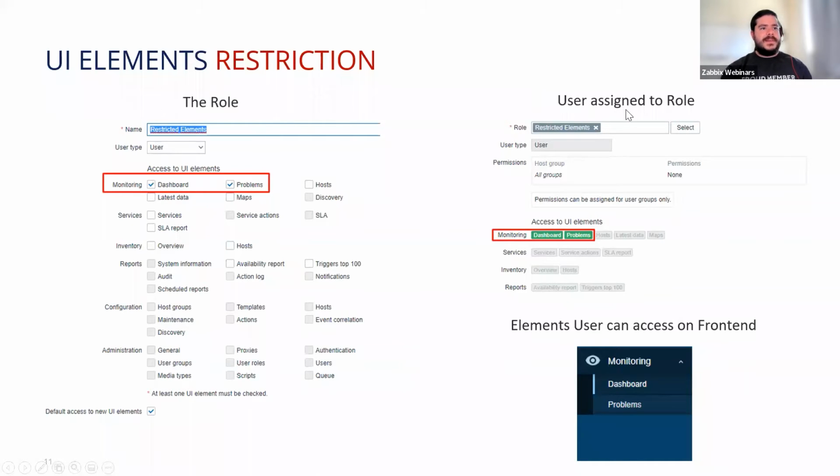When I assign this role to a user, we can see here that this is all he's enabled to see. And when I log in with it, you can see that this is what he will be presented on his front end. So when we are talking about roles, we are talking about access to features, to elements, to some actions, to the API on Zabbix.